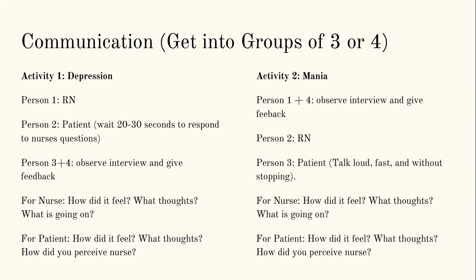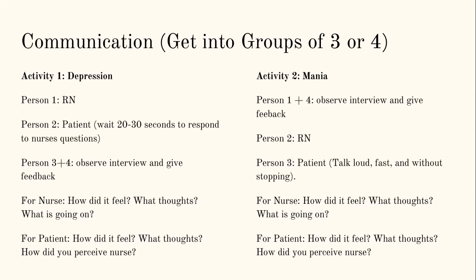And at this point, this activity is simulating what it may be like to talk to someone that has delayed thought process related to depression. And in delayed thought process, our patients can have a slower time communicating and processing what we have to say. So they may take up to 30 seconds to respond. So in this activity, the person that's the patient should time themselves and not respond to anything the nurse says for at least 30 seconds.